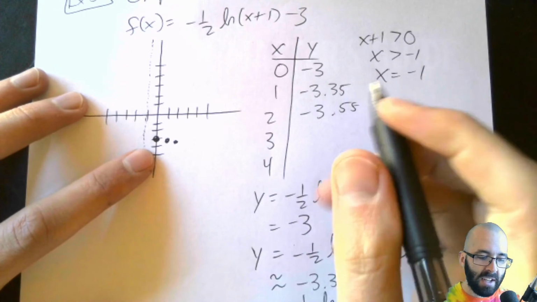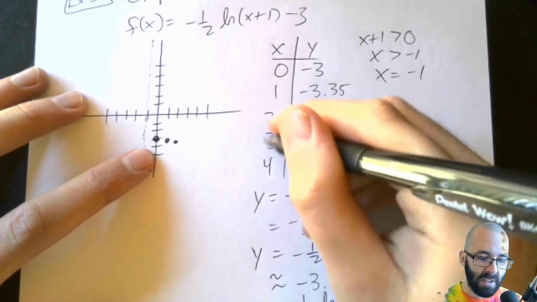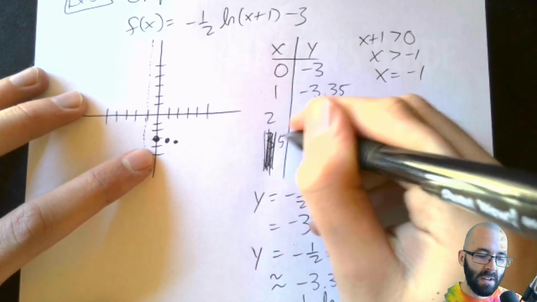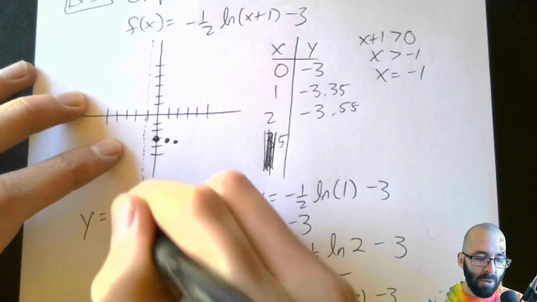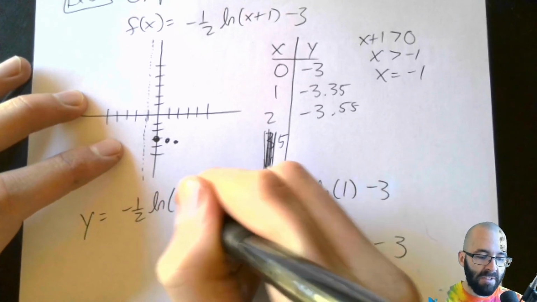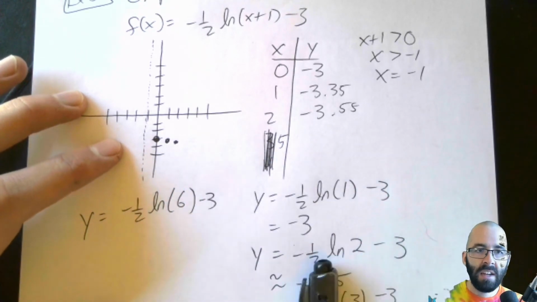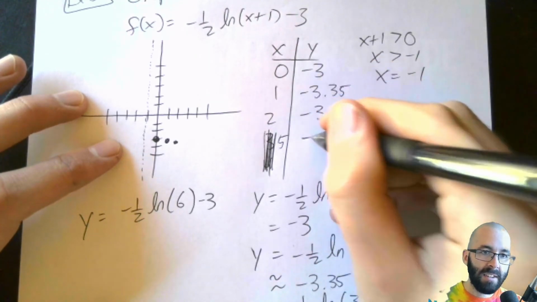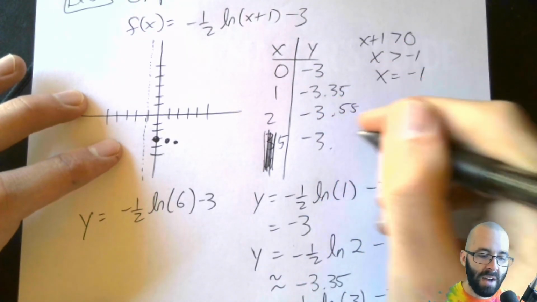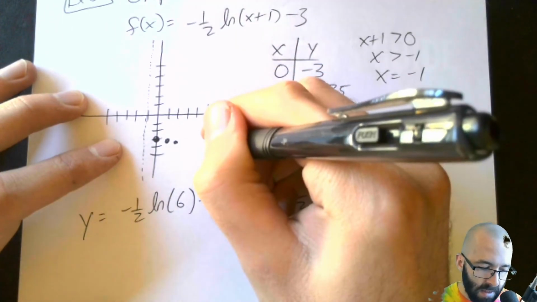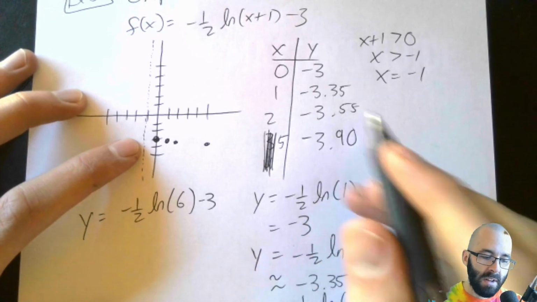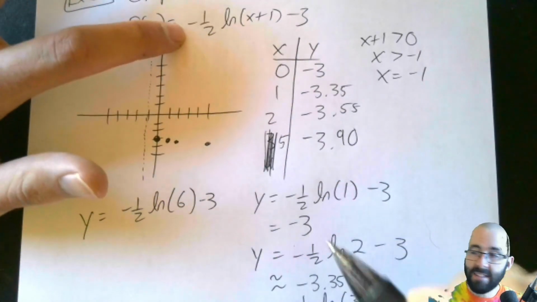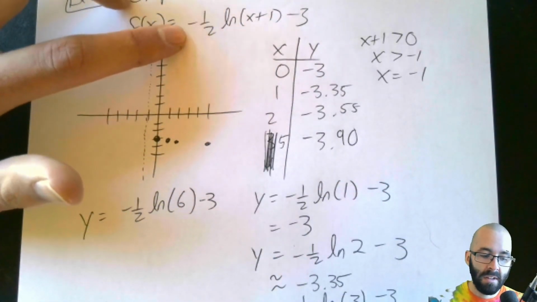And in fact, this is going to go on very similarly. Let's not plug in 3 and 4. Let's plug in 5. This is not changing very much. Let's move a little further. If you plug in 5, you get negative 1/2 natural log of 5 plus 1, which is 6, minus 3. And again, still not very big, -3.9. But at least we're almost at 4. So it's growing, but it's growing very slowly. That's that vertical compression in action.